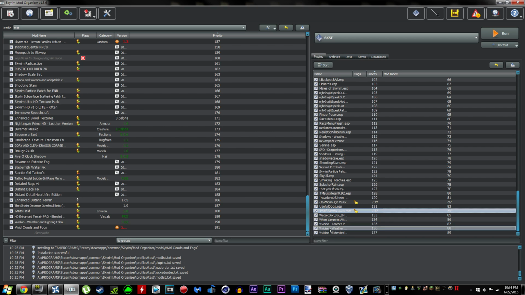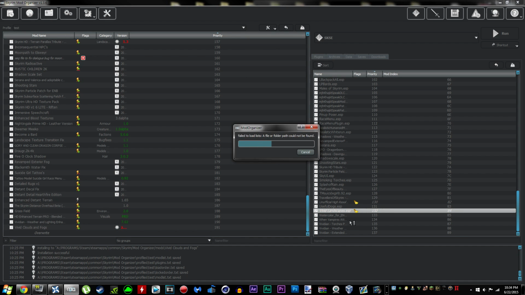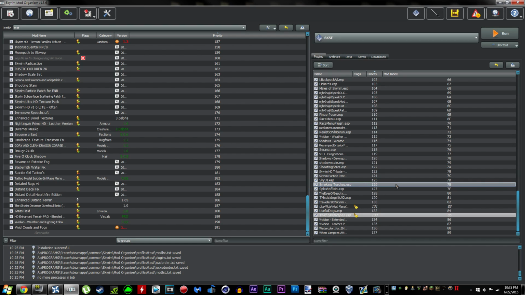But once everything is checkmarked, you can go ahead and run LOOT or run BOSS, whatever you use, so it can get these plugins all situated on where they're supposed to go. And then I'll go ahead and load up my game so you guys can see what this looks like. So I'll see you guys in just a second.